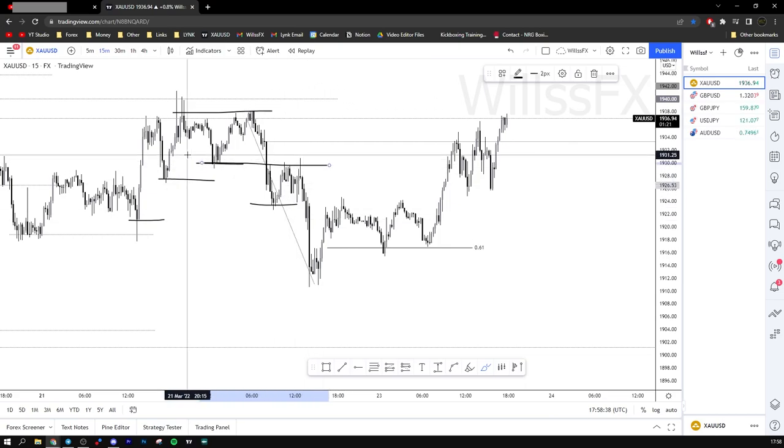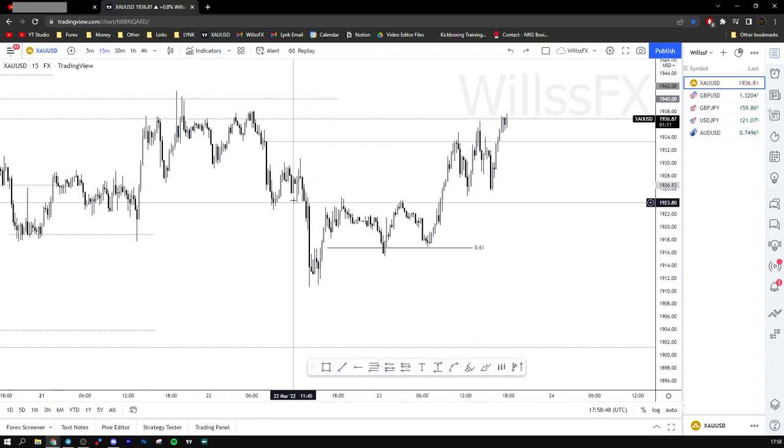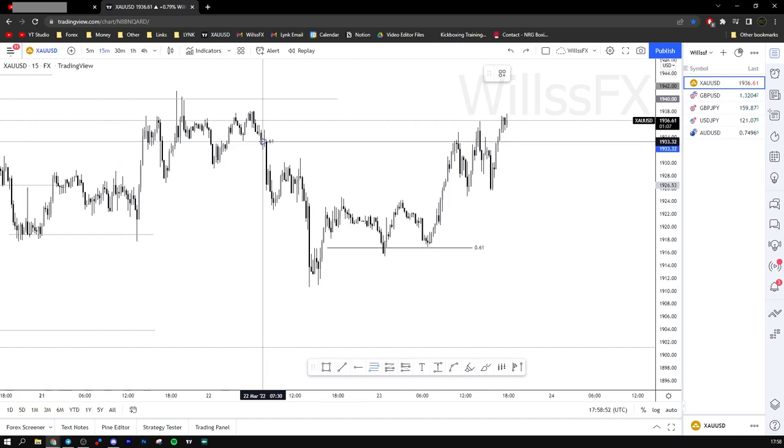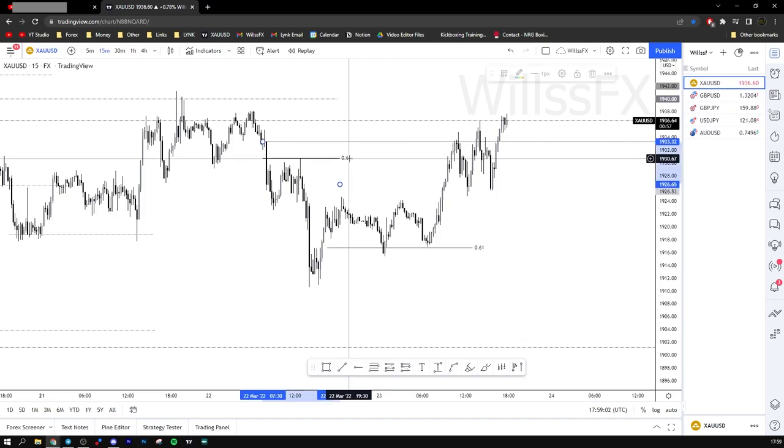Where did we test back into? Tested back into the previous low. And then you probably could have got an imbalance fib on this as well, and then you could have got your entry. Or you could have got the retested liquidity. We had an order block here, got a test of that. Would the 60 have been tapped? Yeah, look at that, absolute perfection. So you've got the break of structure, price comes back up to test the fib on the imbalance, and then we get that drop to the downside.